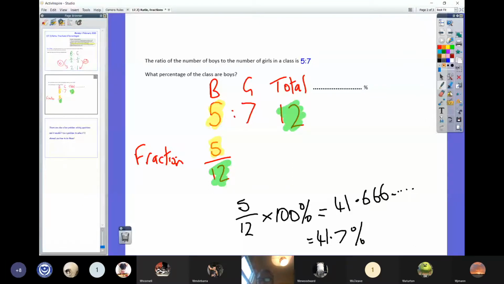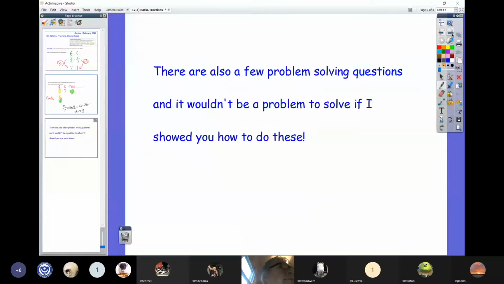Okay, now there's also a whole bunch of problem solving questions, and these are much trickier. Okay, just waiting for the slides to kick through. There we go. So there's a whole bunch of problem solving questions, and the whole point is I can't just talk you through how to do those, because then it's no longer a problem for you to solve. You just copy what I've shown you. So I'm reminding you of the key skills you need, but you're just going to have to engage your brain and try and figure out how to answer those problem solving questions. So the worksheet's quite a mixture really. Some are very easy, others might be quite tricky.